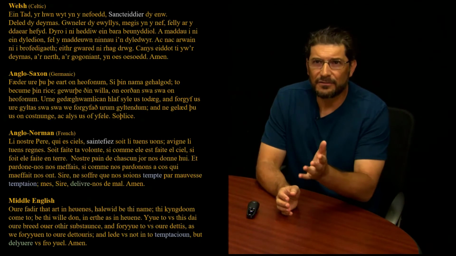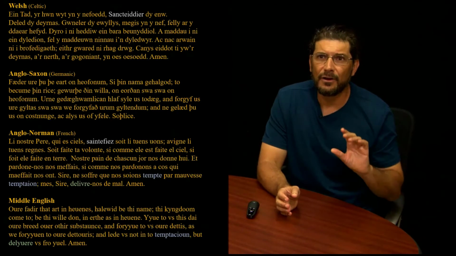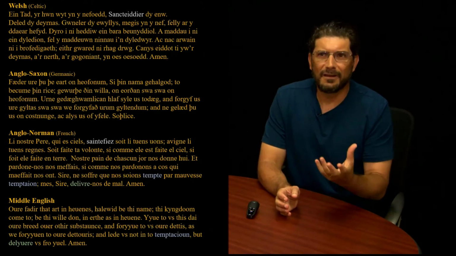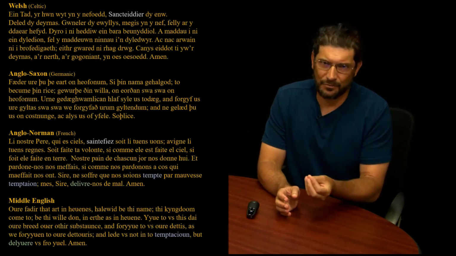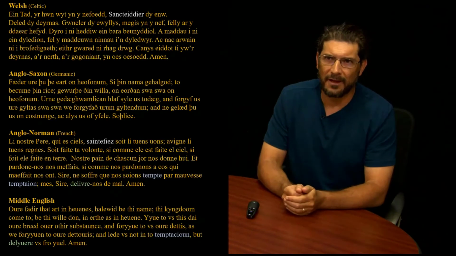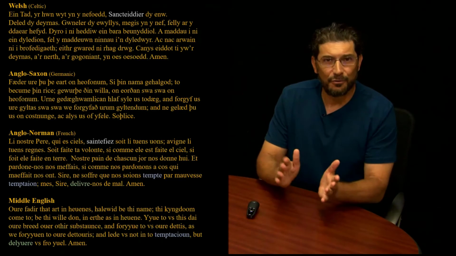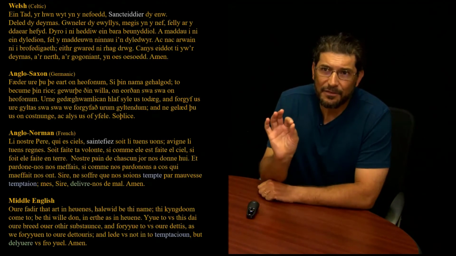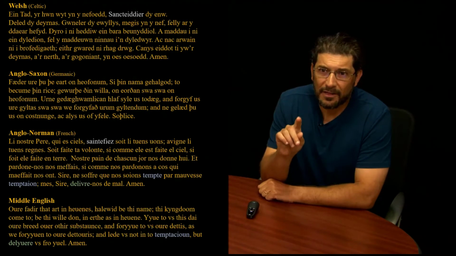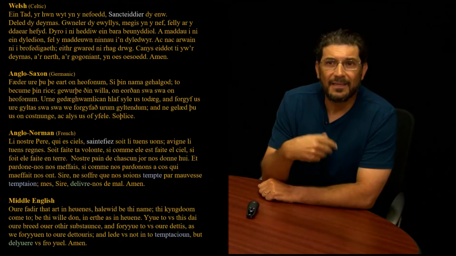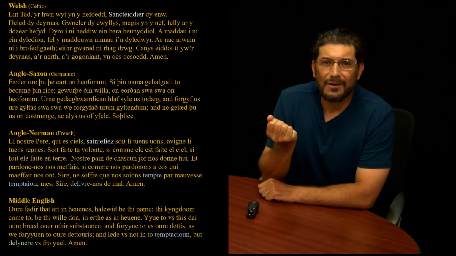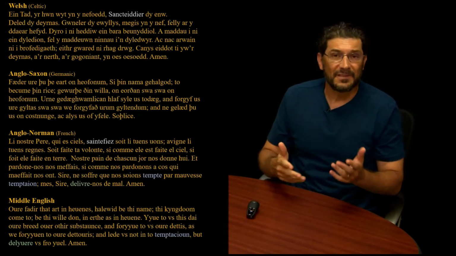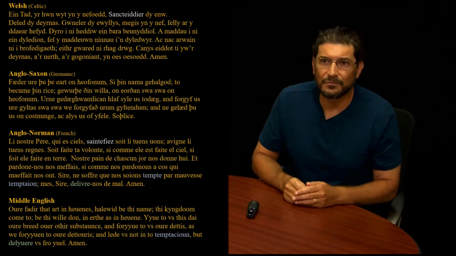So let's look at that first line, Ein Tad, that is our Father, yr hwn wyt yn y nefoedd, sancteiddier dy enw. Welsh speakers will be horrified by my accent. But I want you to see, Our Father who art in heaven, hallowed be thy name. Hallowed, sancteiddier. So notice sancteiddier, and then go down to the third one, the Anglo-Norman one, right? This would be a language spoken, say in London, let's say in the year 1100, right?